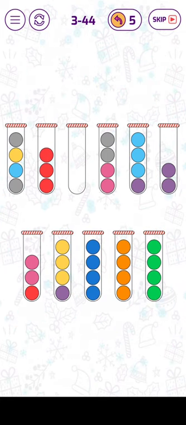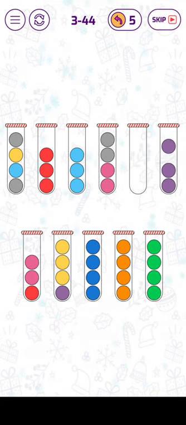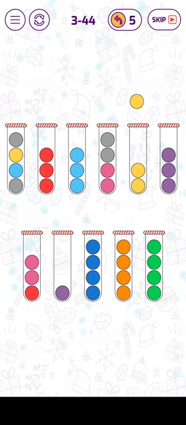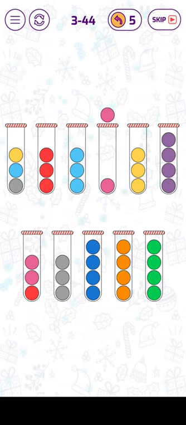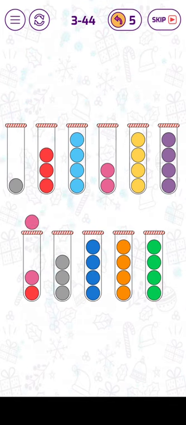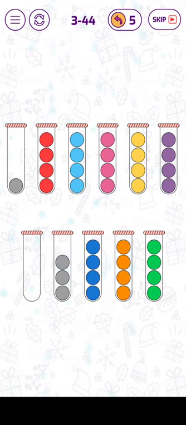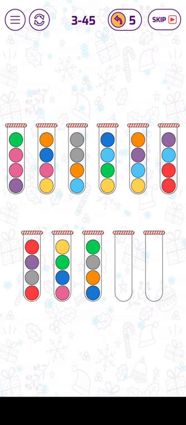Yes, the gray can be together. No, not yet. Let's put them here. Okay. Now we can put the yellow balls together and then the green. The gray there, sorry. Okay. Here we go. Okay, 44 down. Let's go to 45.